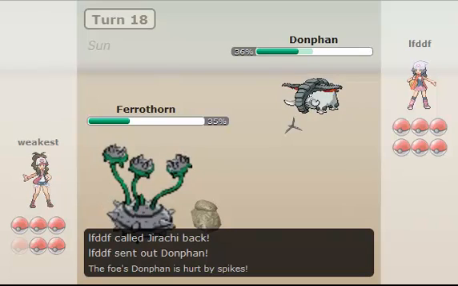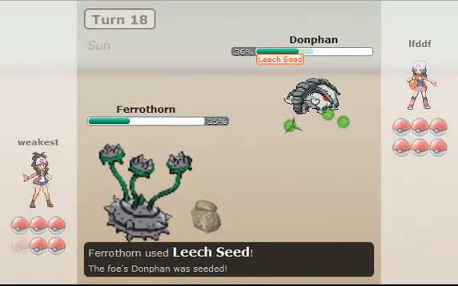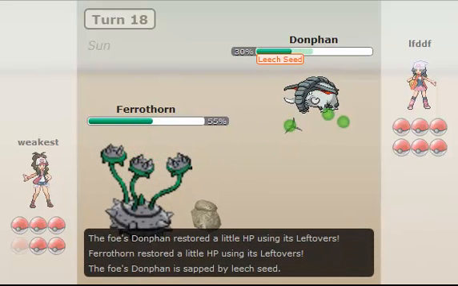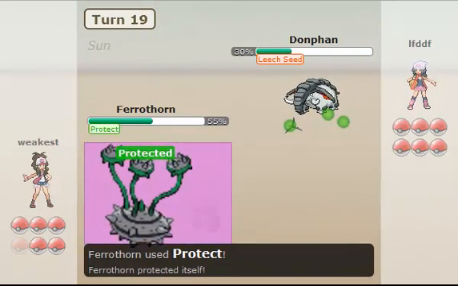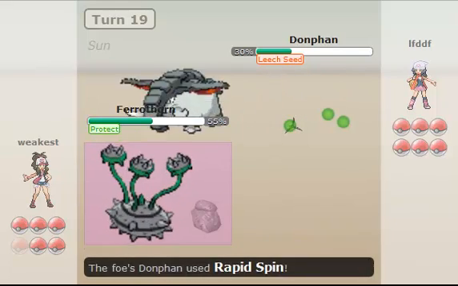Let's see, Donphan comes in. I do go for the Leech Seed on the switch. Donphan comes in, I'm going to be able to get a nice bit of HP back, and it's going to be all good. So Ferrothorn all the way back up to half. I'm going to go for Protect this turn, expecting him to Rapid Spin, want to get rid of the Leech Seed and the Spikes.